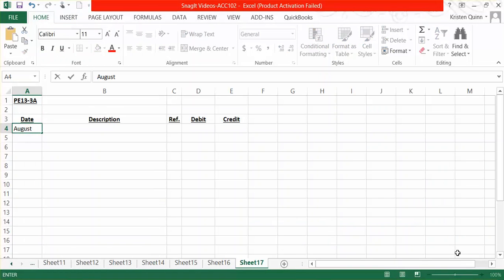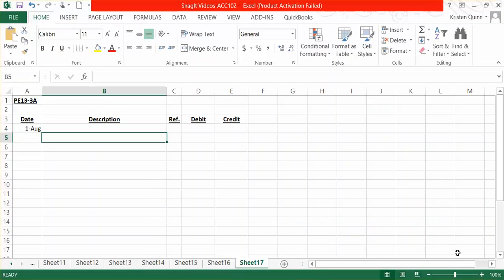So our first entry is going to be on the declaration date, which is August 1st. With any dividend, whether it's cash or stock, there are always 3 important dates and 2 important journal entries. Again, the 3 important dates are the declaration date, the record date, and the payment date. So on August 1st, when we declare the dividend, it becomes legally binding that the company has to pay that dividend. So we need to record a liability.